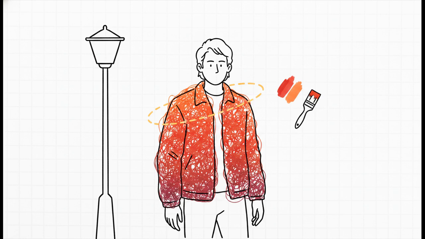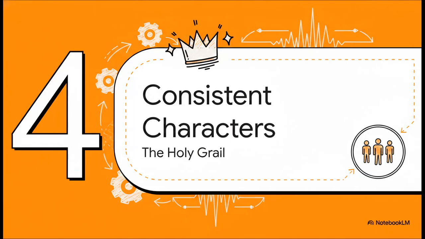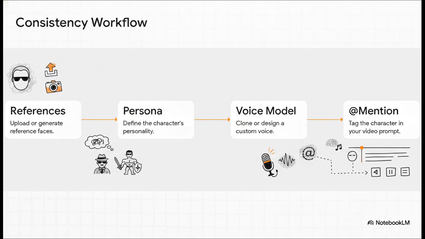It means an indie filmmaker can shoot shaky footage on their phone and have the AI grade it and swap out backgrounds with the exact precision of a Hollywood studio. All right, section 4. Locking in consistent characters. The holy grail of AI filmmaking. This feature right here directly solves the absolute holy grail, the biggest historic problem in AI filmmaking, character drift.